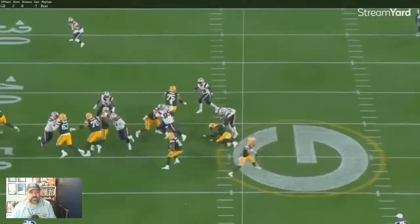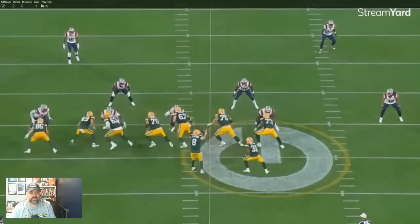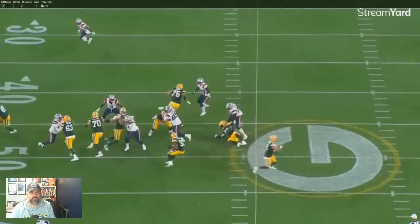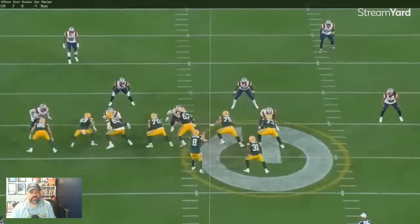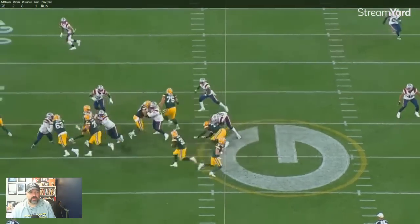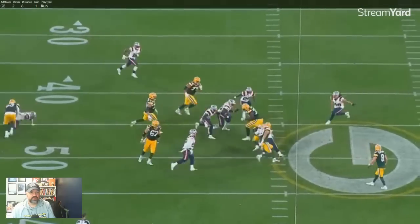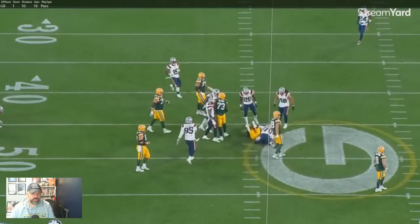Does not end up working out for reasons. Looks like it's more the pinner. Again, that's the pin there. Supposed to pin, then pull around, and then you've got the guard then leading through the hole. So the issue is going to be on the pin at this point. But Walker does what he does. He pulls around, drives through. It does not work overall, but a really nice rep from Walker.